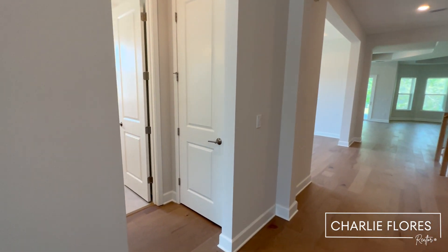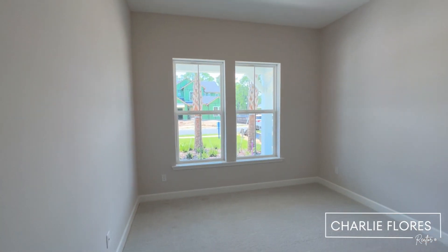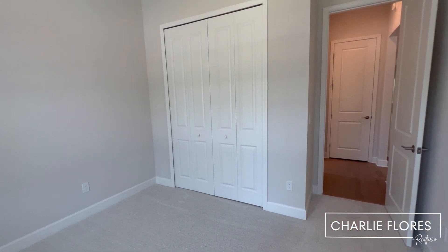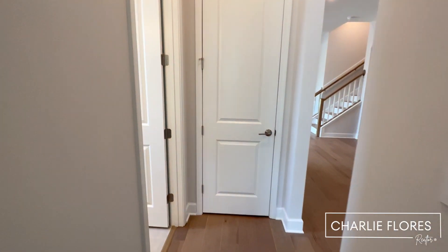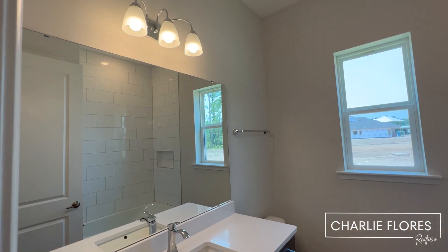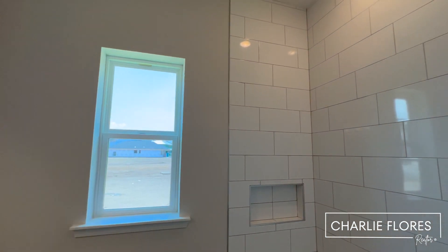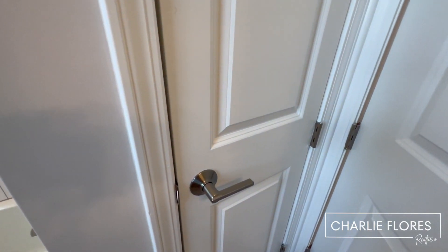You're going to have wood flooring that goes from the foyer and into the dining and common living areas. We're going to start our tour over here to the left, where we have our first bedroom. This house was just cleaned, so as you can see, this home is move-in ready. Here you have your closet. And we're going to go over here into the first full bath. You have tile floor, and over here you have your shower-tub combo, with the tile going all the way to the ceiling.